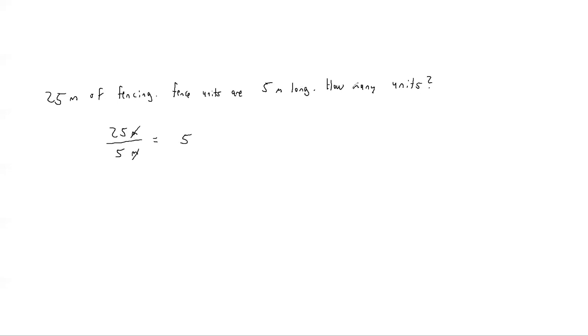I should have specified this as how many units of fencing. I'm trying to figure out how many pieces of these fencing units I need. And when I multiplied it out, I just got 5. So this really just tells me I need 5 fence units. But oftentimes, if it's just a number describing how many things you have, you don't actually put the units with it. You would just say the number.